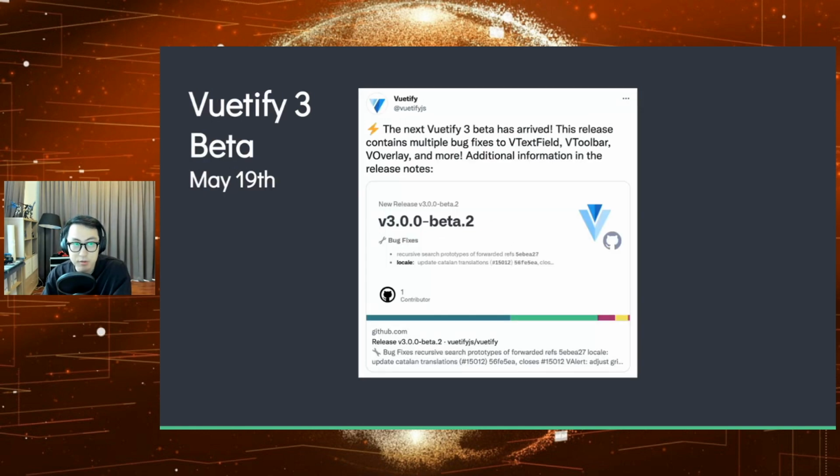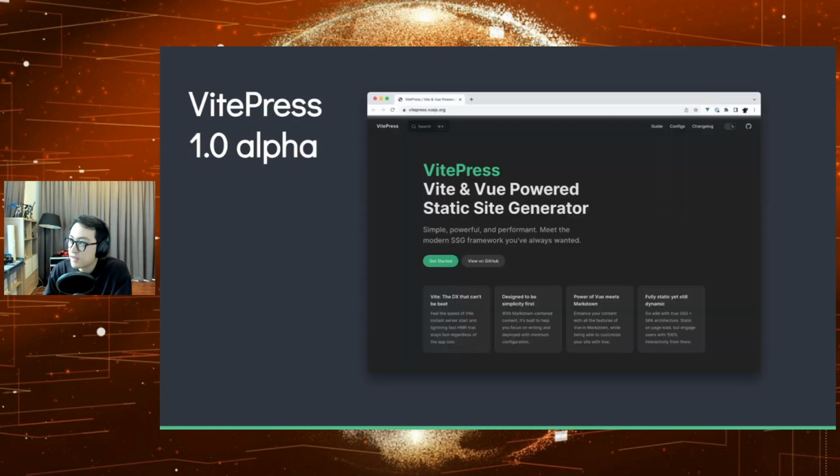Another exciting news, Vuetify hit beta in May. I believe to a lot of people, Nuxt and Vuetify are two of the major pieces that block them from considering upgrading from Vue 2 to Vue 3. So we're very excited to see both of them stably advancing into the next stages. Looking forward to the day when both release stable versions.